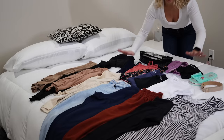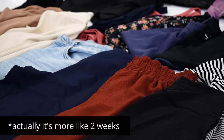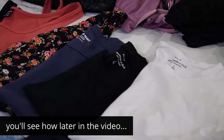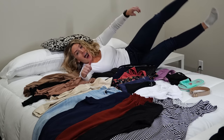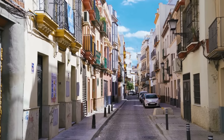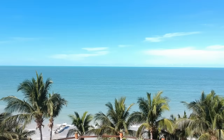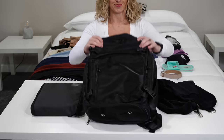Here is everything I'm going to pack into one bag. This is 10 days worth of outfits that are going to fit into a bag that fits under the seat, meaning nothing goes in the overhead bin — just one personal item bag. Whether you're going for one week or three weeks, whether you're exploring Europe, visiting Disneyland, going on a tropical beach vacation, or strolling the streets of Vegas, you can fit it all. Here's how it's going to work.